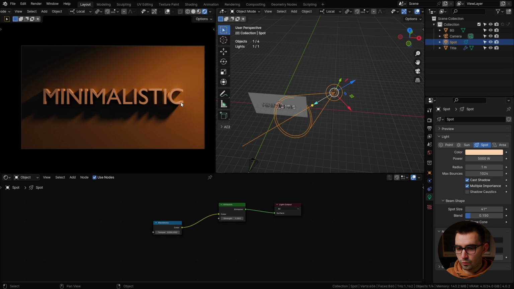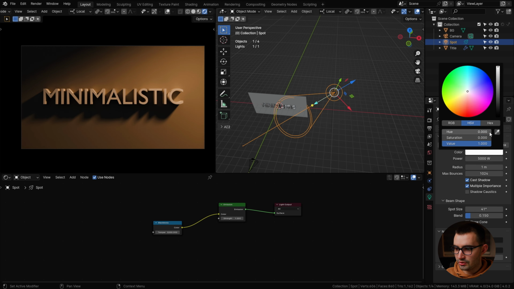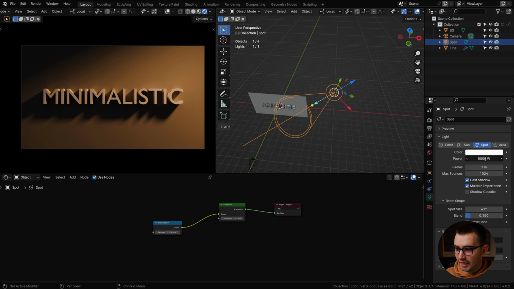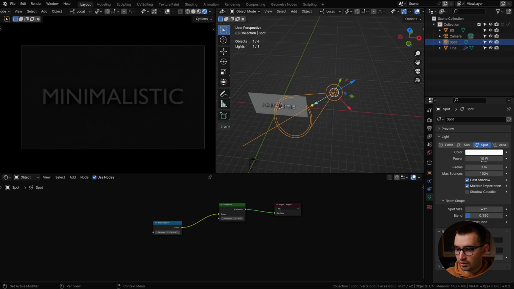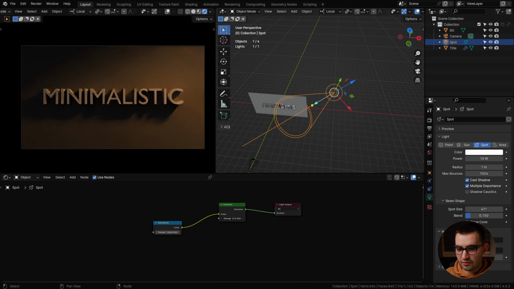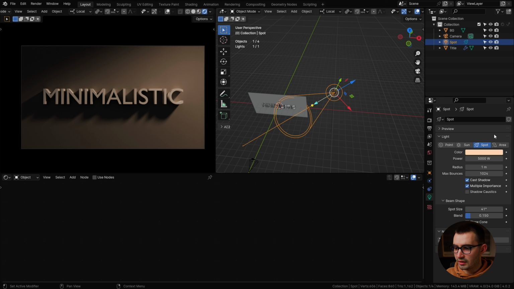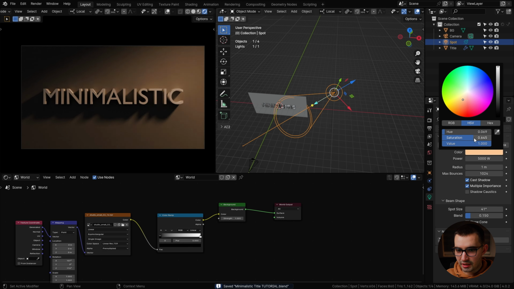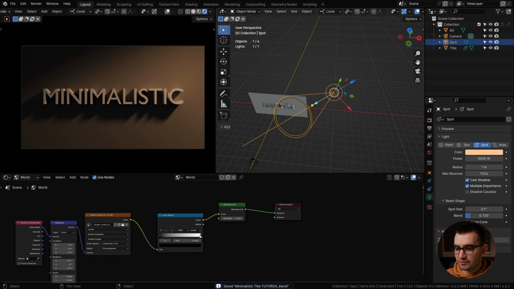So now we got this warm look, but at this point we need to tone down the saturation. So we're not using any color from this. And we could even set this back down to default, which is 10 watts, and then control the intensity with the strength value on the emission node. But I guess we'll go back and use the controls over here just because we have faster accessibility. Maybe we can add a little bit more saturation. And of course, you can play around with the hue, but that seems fine for now.